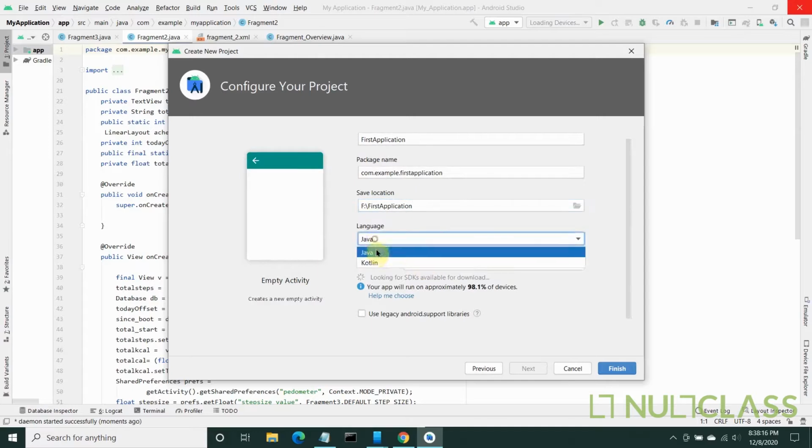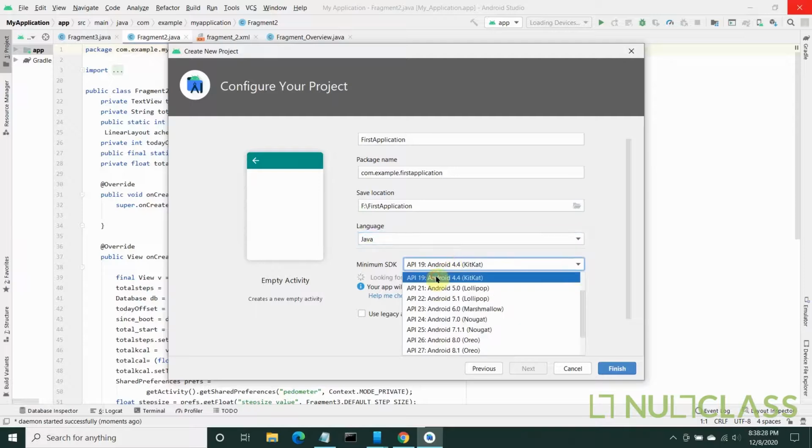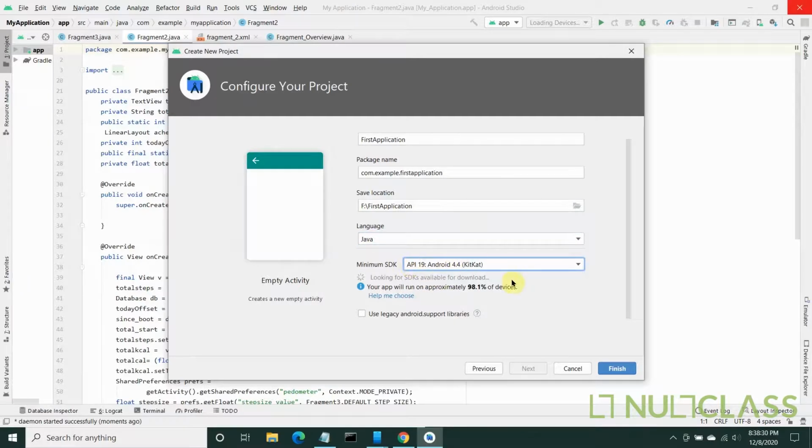We can create our apps in two languages, either Java or Kotlin. First of all, I'm going to select Java here. Now for minimum SDK, I have selected API 19, Android 4.4. You can select some other version as well, like 5.0 Lollipop.